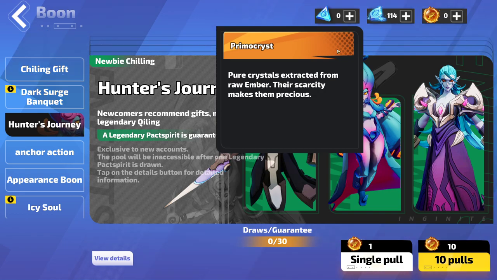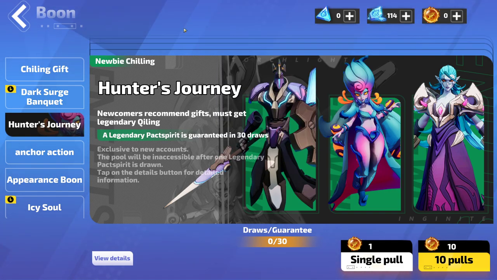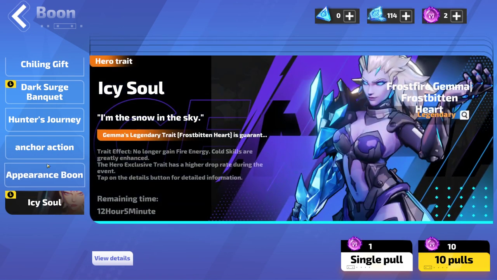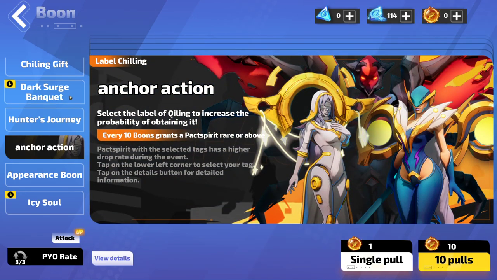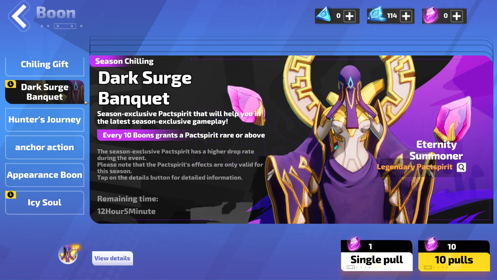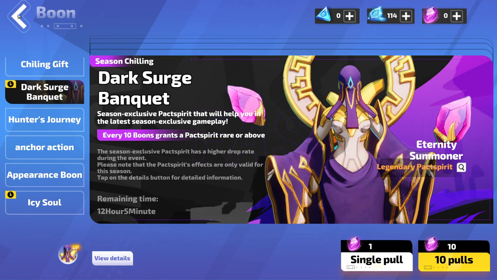Once you've run out of Jagged Primocrysts, you have the option to buy the paid version, full-on Primocrysts, and you can use these to also purchase pets. You can go through the various options, and they all offer alternative ways to target the pets. So make sure you read them carefully and pick the one that best suits you to help target your chances at getting the pets you want.